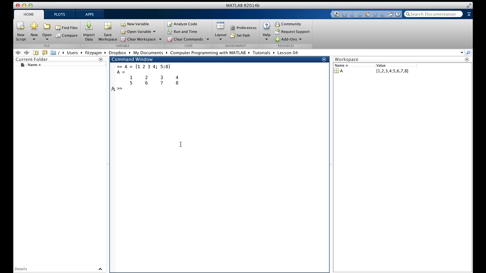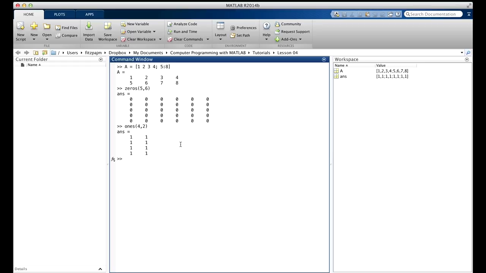There's a 2x4 matrix. But MATLAB has a few functions that let you create matrices of arbitrary size really quickly. Here's one. You can see what it gives you. Zeros, a matrix of all zeros, and this was a 5x6 matrix. What if you want ones? You can get those too.